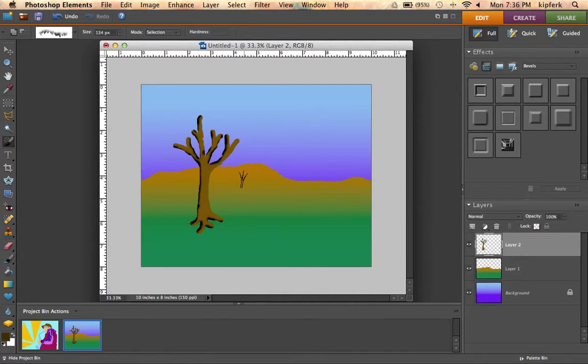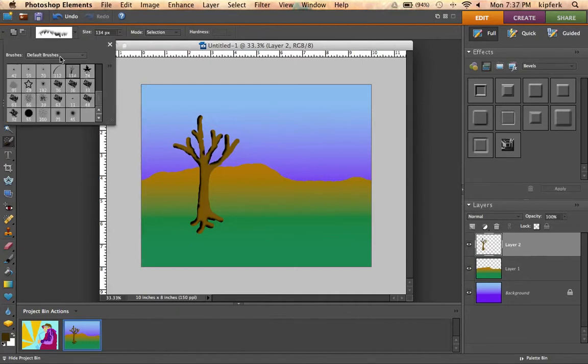Alright, so now we're recording the rest of the landscape painting assignment we're doing in computer art. And so for the next part we want to again take our selection brush tool, and we are going to paint with the selection brush tool to make the leaves and grass in the scene.